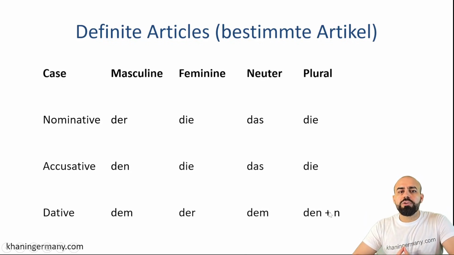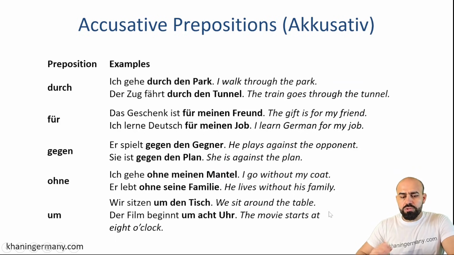Today we will talk about prepositions having the same role as those verbs. Those prepositions go either with the accusative case, a particular set, or the other set only goes with the dative case. So what are the prepositions that go with the accusative case? I have named it DOGFU, meaning you have durch, for instance, which is D, then you have ohne for O, then you have gegen for G, and then you have für, so F, and U. DOGFU. This is a way to memorize that.